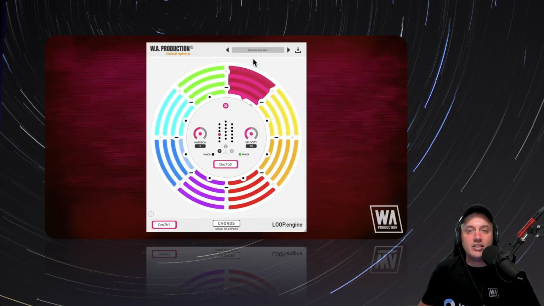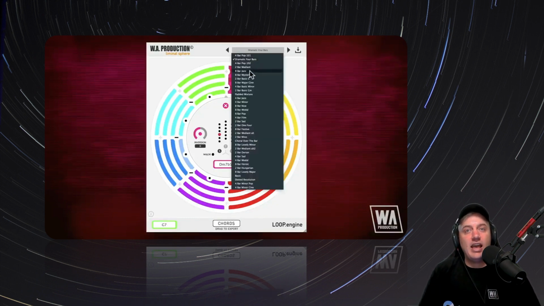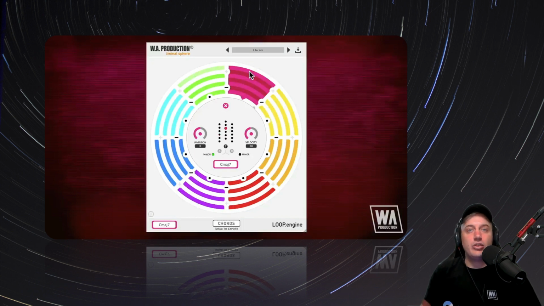It comes with a ton of really cool presets, but you can also create your own. It creates chords that are built of 4 notes each, so it can be a triad plus a 7th or a 9th or something like that. It can invert them. It can do all sorts of stuff to create these really powerful, useful chord progressions. So they're a great starter to a track, great way to get some inspiration, a lot of different uses for this tool in a variety of genres.